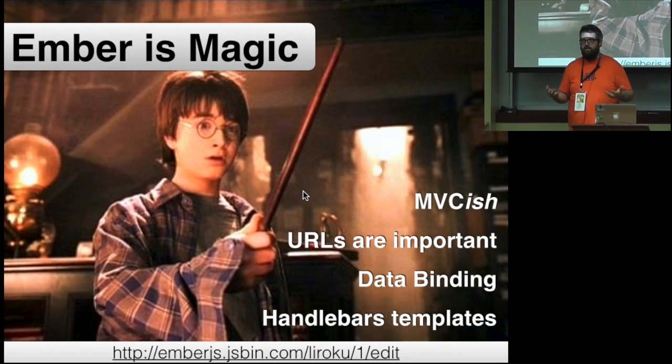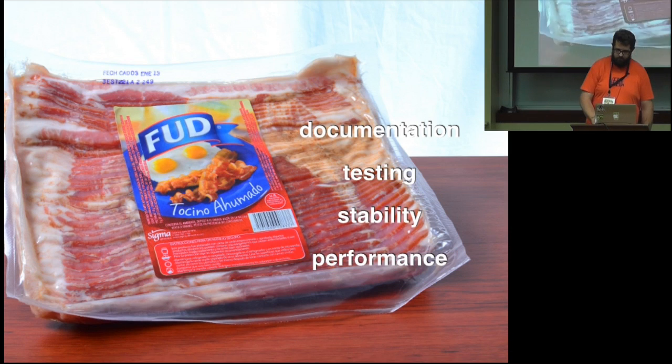But realistically, your app isn't going to do that. So there must be a lot more stuff to Ember that makes it cool. Basically, how Ember works is, it's an MVC-ish framework. URLs are very important to Ember, and we'll get into that in a bit. All the magic stuff that just happened works by data binding, and it uses the Handlebars templating language. So that's Ember, very high level.